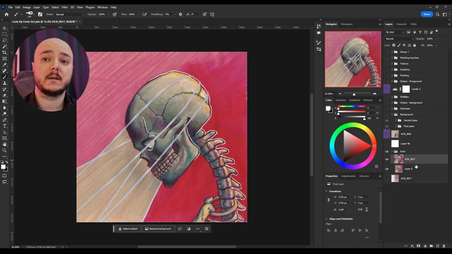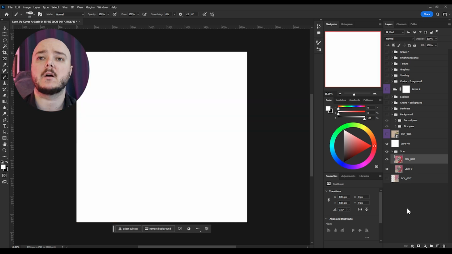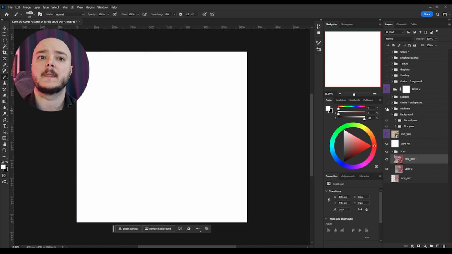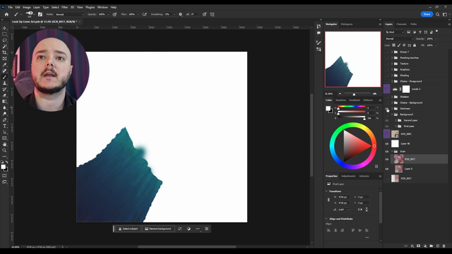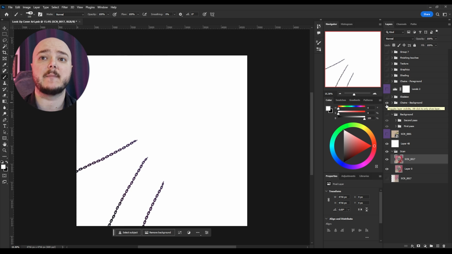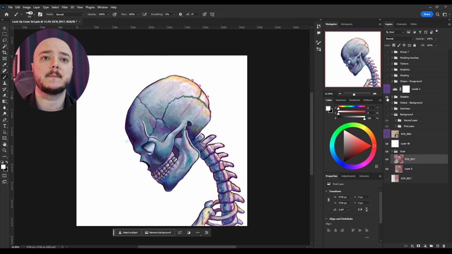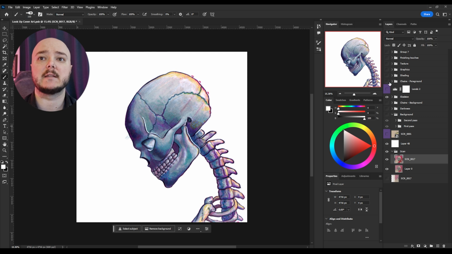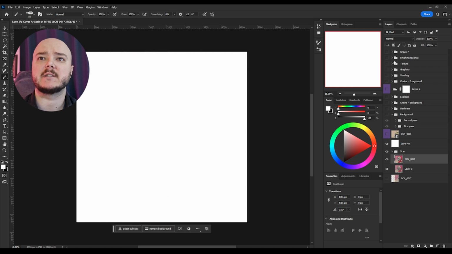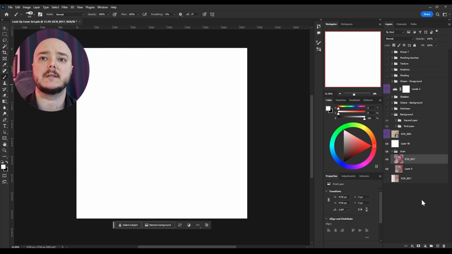First thing after that I've done was splitting the image into the different elements that it's made out of. If I toggle a white canvas over here, we can start having a look at the various elements. The background, this is what it ended up looking like. This is what the darkness ended up looking like on its own. We have the background chains, because in front of the background chains we have the skeleton. And in front of the skeleton, we have the foreground chains. And then we have graphics, some textures, and some other finishing bits and pieces.